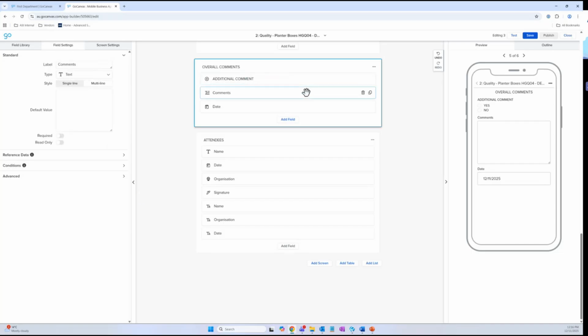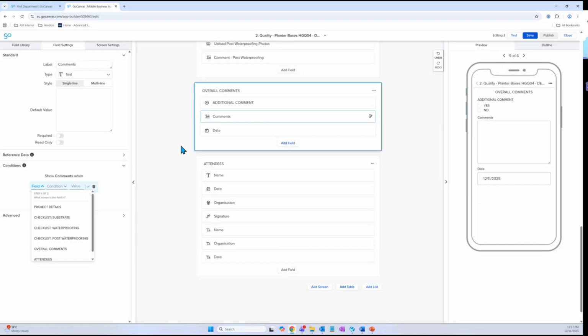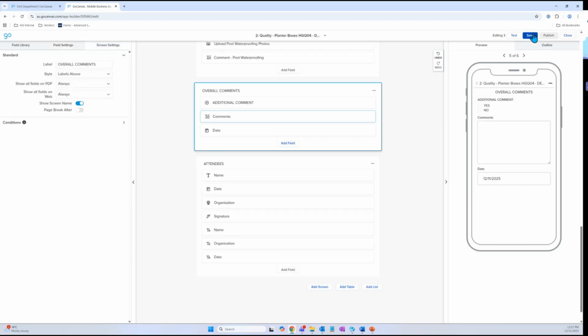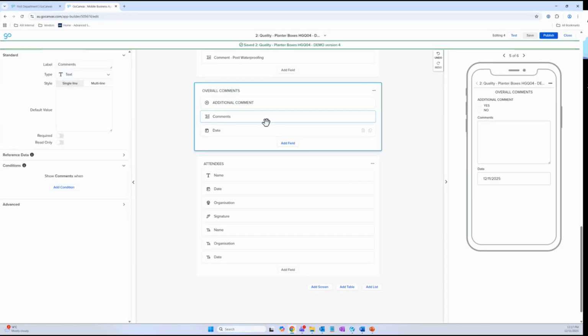Next, I'm going to come through and you can see I've got conditions. So I can add a condition in here, which says when field, sorry, let me quickly hit save first. Cool.